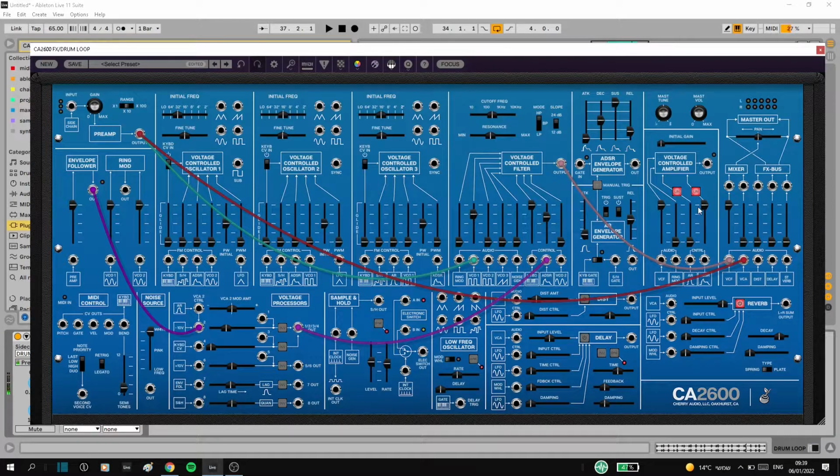Because I'm going to do it in parallel, so I don't want too much low end. So this is the dry signal alone. Let's introduce the VCF.